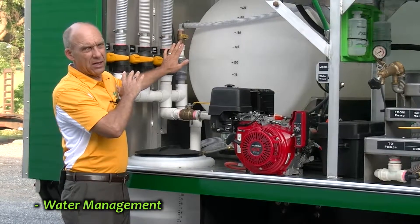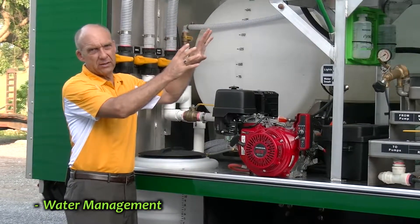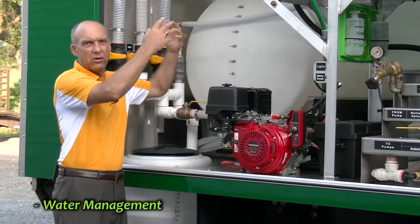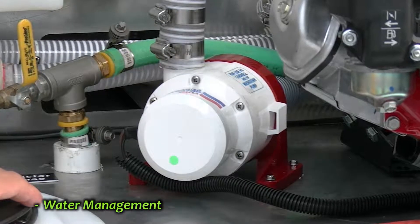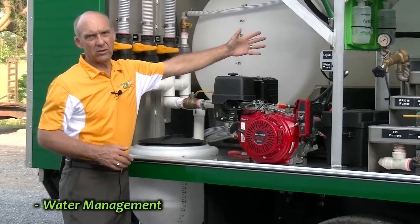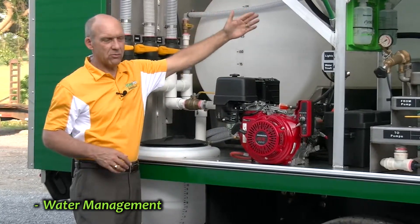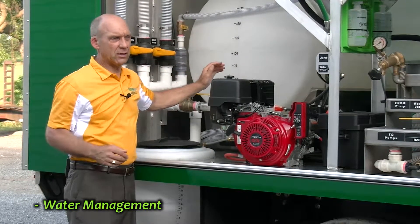You can also use this same manifold system to move water. The 500-gallon tank has the option of being either an application tank or a nurse tank. In its nurse tank mode, you do not have to use the spray pumps to move liquid. We actually have a 40-gallon-per-minute electric transfer pump designed into the system with a switch right here that will move water out of the 500-gallon tank into any other tank on the truck — with the exception of the eductor tank. This 200-gallon tank will be full in five minutes, and it works for every tank on the truck.